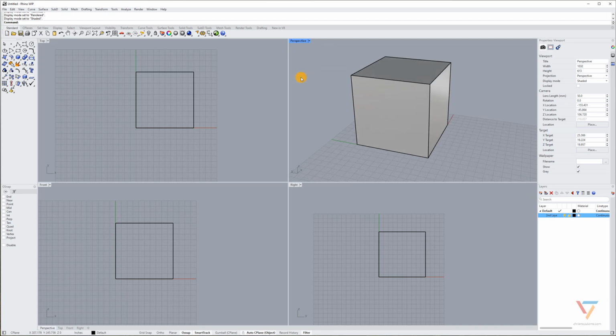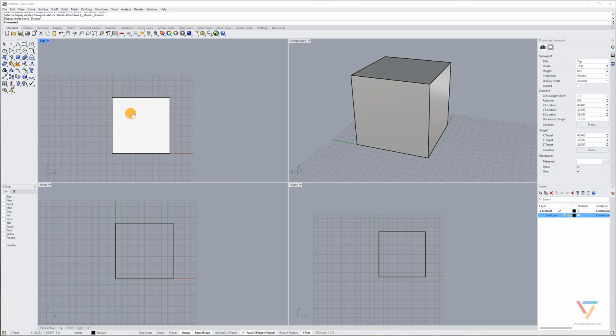Lastly, these views I can access through middle click. If I use the middle click on the scroll wheel on my mouse, it will bring up a kind of pop-up toolbar. And I can go from shaded to rendered, I can look at different properties, or even save my drawing. I can also use some of the zoom tools here. It can be really helpful if I need to change things very quickly.